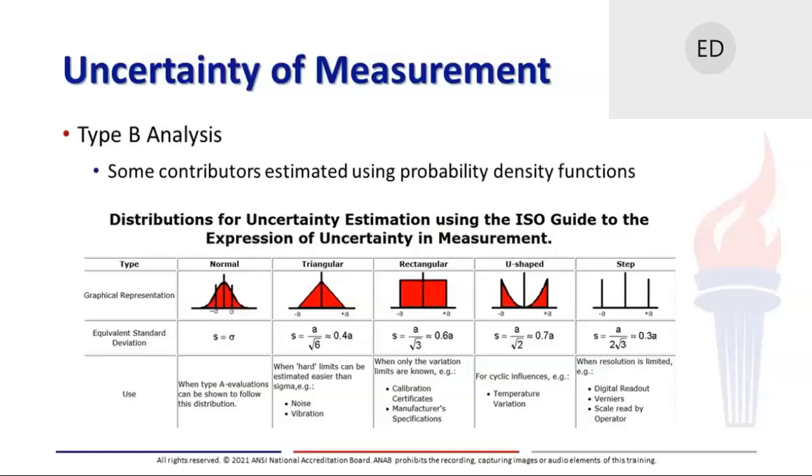For these probability density functions, it follows the statistical rules that apply for the different distributions. And I'm not going to go into a description or the details about each of these distributions here. If you want additional information on these distributions or on the estimation of uncertainty of measurement, please see the Measurement Uncertainty Practical Applications course posted on the ANAB training website.